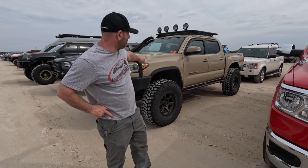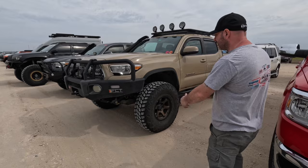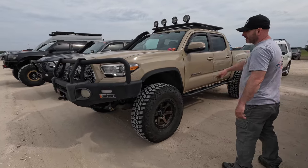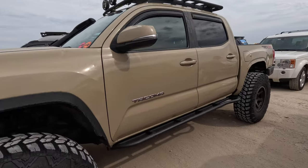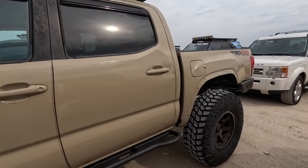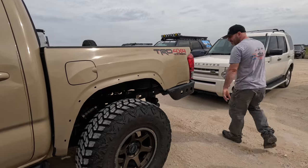Here we've got a Toyota Tacoma — for you Toyota lovers. I don't know what you'd call this color in the Jeep world; it's almost like Goby. It's on 37s with what looks like a nice build — I can see a lot of Icon suspension under it. It's been off-road enough that it's gotten into the wheels a little bit, so you gotta love that.